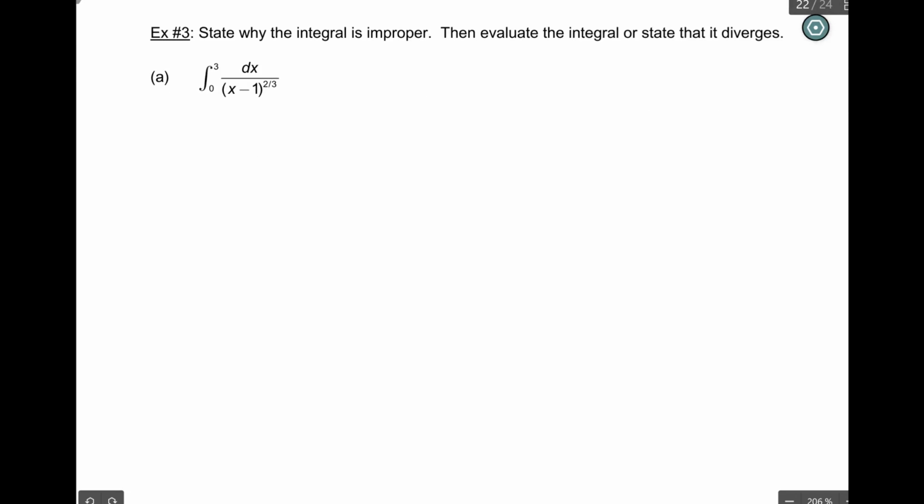I think an example best states it. State why the integral is improper. So here I don't have infinity as my bounds, but something's happening. I'm not going to x equals infinity. But what is my y value at, for instance, 0? Oh, I'm sorry, not x equals 0. Where is this undefined? Where is the bottom of my fraction equal to 0? 1. Yeah, so we have a vertical asymptote at x equals 1.